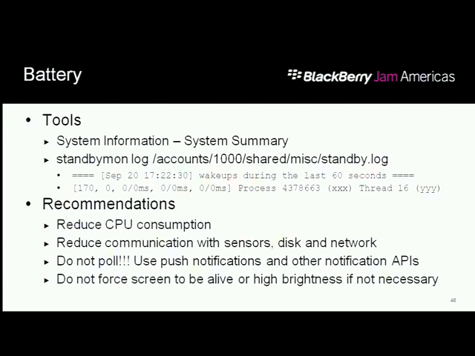Instead, try to use push APIs, which we're going to publish, and that means your application doesn't have to run at all, and it's going to be notified and woken up when the notification arrives. We have a similar notification mechanism for changes in the file system and other events. Again, don't force the screen to stay alive if you don't need it. The only real application that needs a screen to be alive is a movie player, because people who watch a movie do not touch it. Otherwise, if it's a newsreader and so on, you don't really need to force it, because if the user doesn't touch the screen in 5 minutes, he's probably not interested in reading that article.